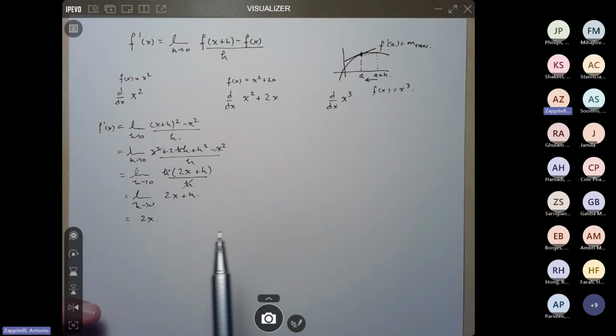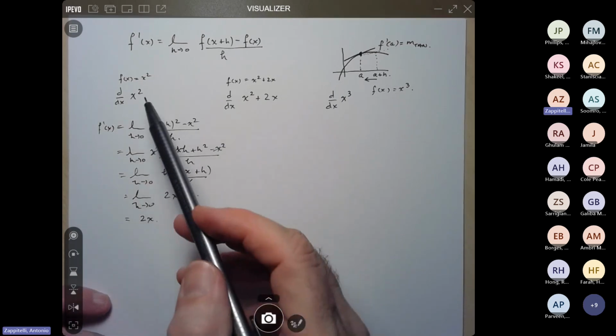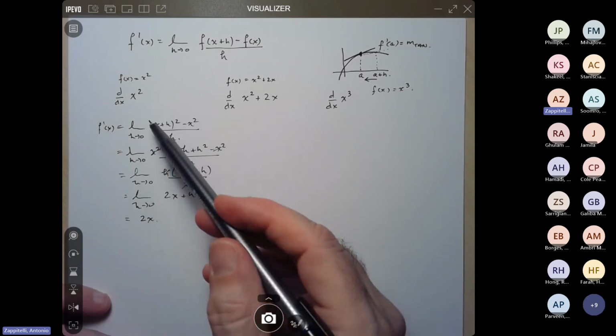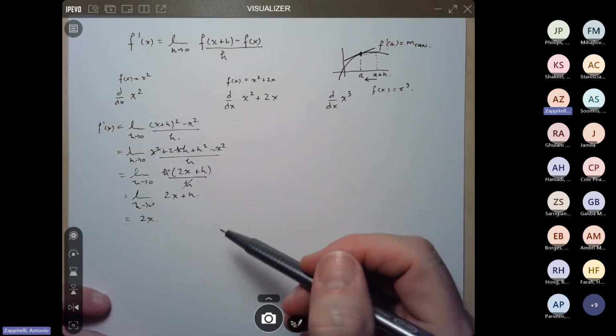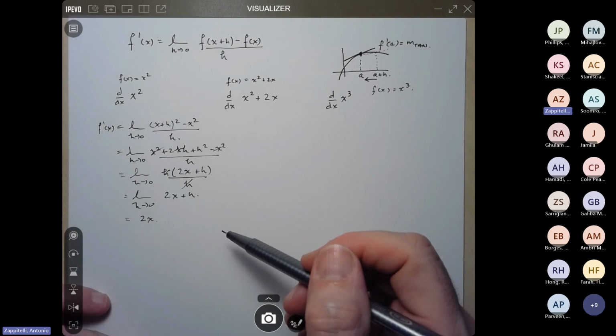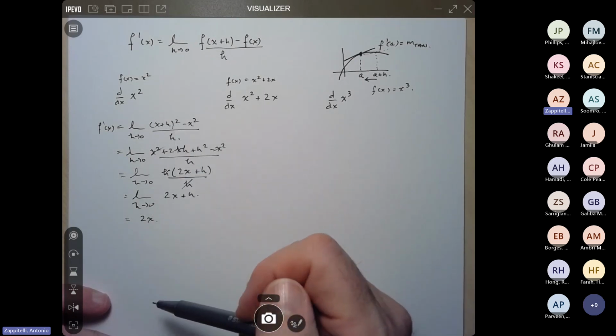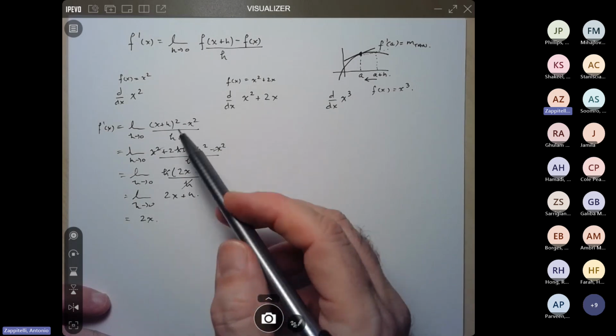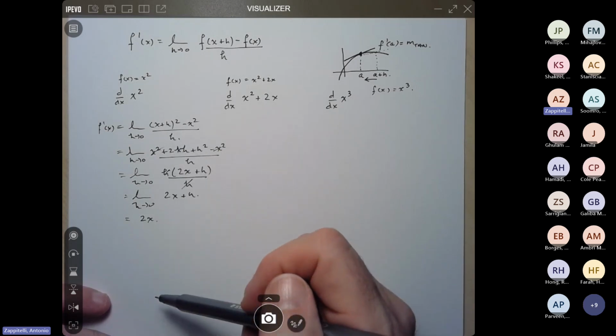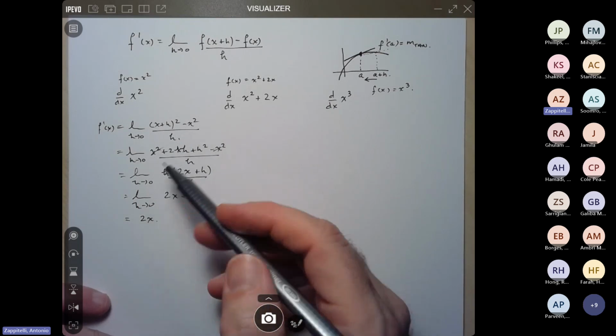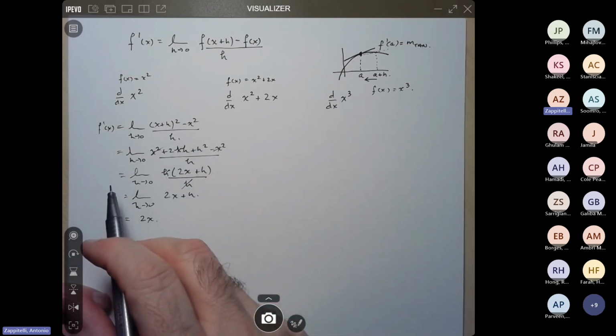And so the thing about doing this is, does this mean we have to do this every single time that we want to determine a derivative? Okay, because while we're very happy to not get an approximation for the rate of change, we're happy to have a derivative function, this is quite a bit of work. Okay, and so here, this is where hopefully you started to see a pattern.